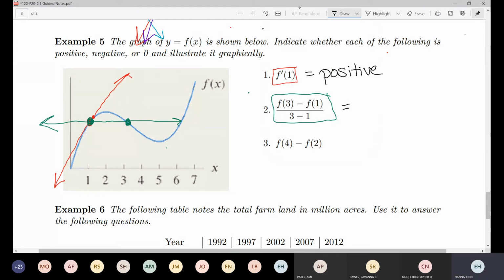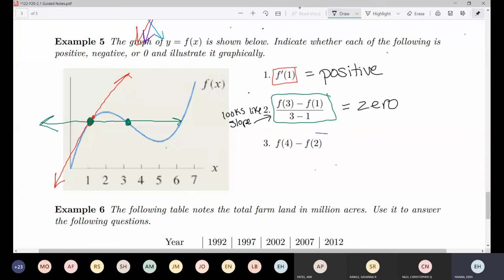So we can say that this is probably at least approximately 0. We don't know exactly what it is, but it looks like it's probably going to turn out to be approximately 0. Since this looks like a slope. It looks like a slope because it is a slope. That looks like our slope format: y2 minus y1 over x2 minus x1.